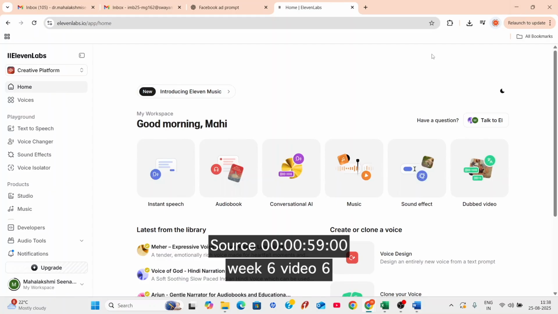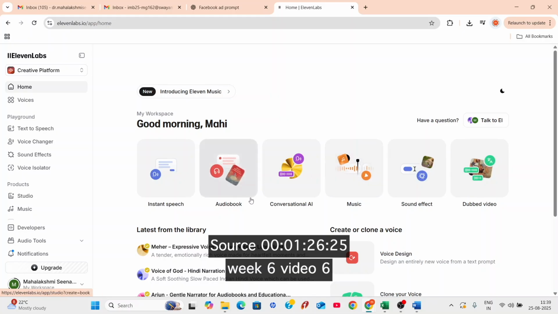So this is how your page looks. You have options like text to speech, voice changer. Here you can see you can create instant speech, audiobook, conversational AI, music, sound effects, dubbed video, right? So let me start with music. Like I've been telling repeatedly, you have limited credits, so I've been just demonstrating a couple of features.